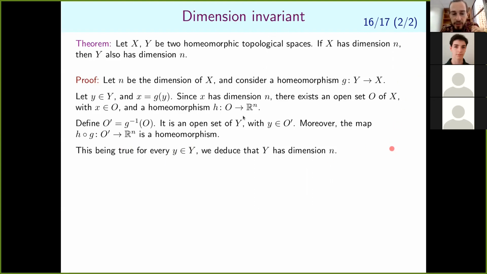Okay, this is it. I see a question in the chat. What is the dimension of a cross? And yeah, you're right, Bruna and Lucas. The cross does not have a dimension. We would like to say that the cross has dimension 1, but take the center point. You cannot find an open set around the center point that is homeomorphic to R. It doesn't have a dimension.